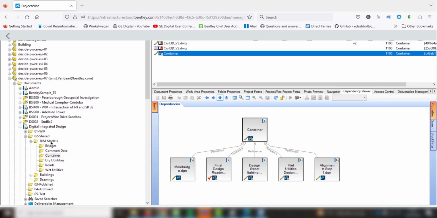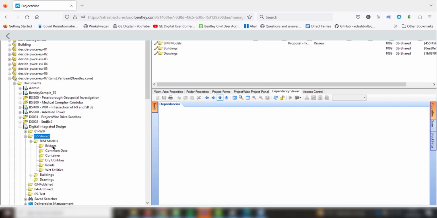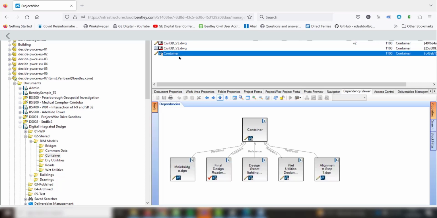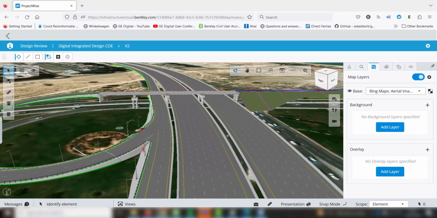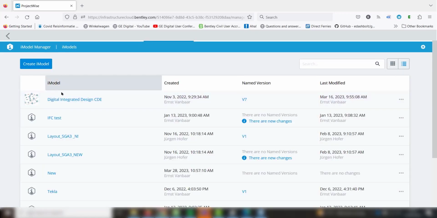They are located in ProjectWise. So in this folder, I created a shared folder where we can connect to, and then you've got the files. So we've got the Civil 3D files, and we've got the container files for the DGN files. So here you see the container file and the dependent files, so the bridge, road, street, wet, and the alignments. And then you can create a connection basically between these files and this model. So you create an empty iModel, and once you create it, you have to say what should be inside.